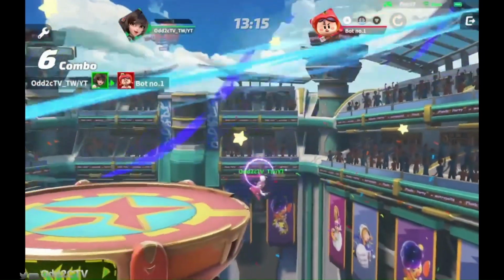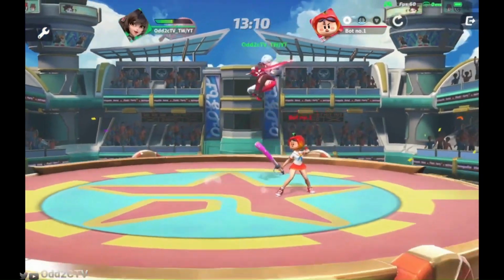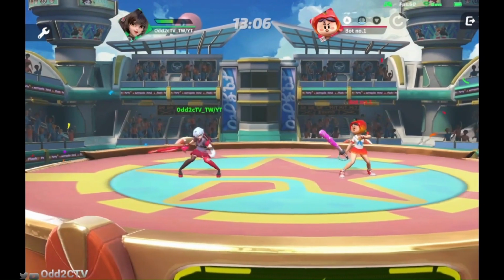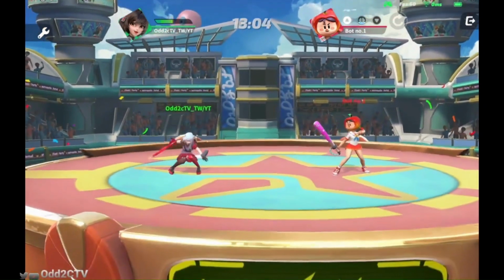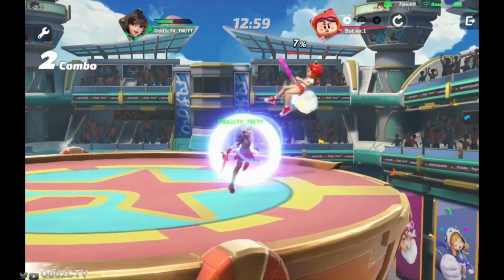From like 30 to 40, you can get dash attack into side B if your opponent isn't DIing in. If they DI in, you can't get it. But you'll be able to get things like dash attack into down air if they DI in. But if they're DIing out or not DIing at all, you can get dash attack into side B.